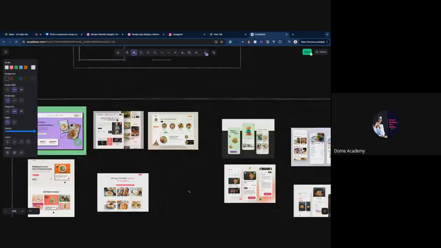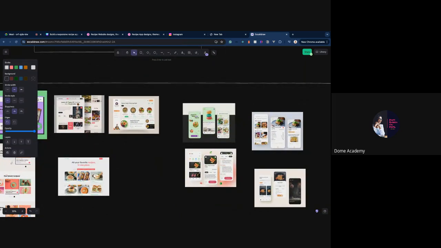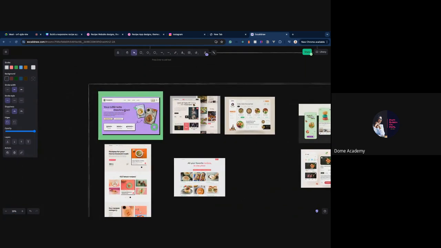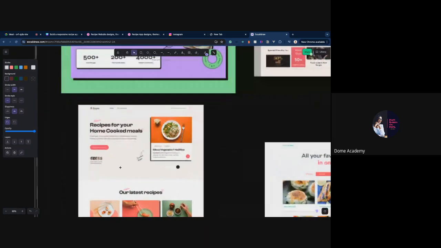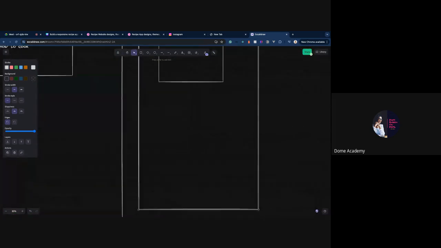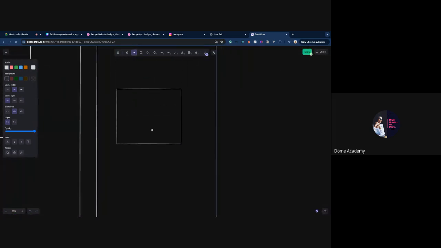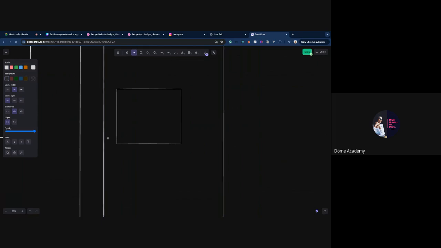I'm just going to look at different examples here. This one had an image, a title, and a call to action, which was simple. This one also had an image, a title, subtext, and a call to action. This one also had an image here, text, whatever was written here, then a call to action. So we just want to create a simple website like that. So we'll just put the image here.